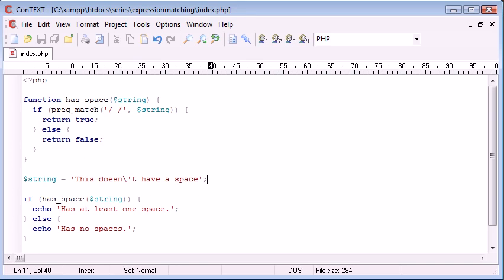So that's a brief overview, if you like, of the preg_match function, and we've created our own little application here to check if a string has a space or not. But do feel free to go and look up preg_match pattern checking, and it's very in depth, but once you do get your head around it, you'll be able to look at it and realize actually how useful it is for checking patterns within strings.